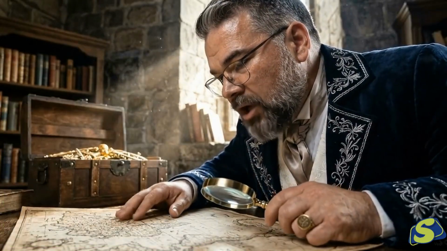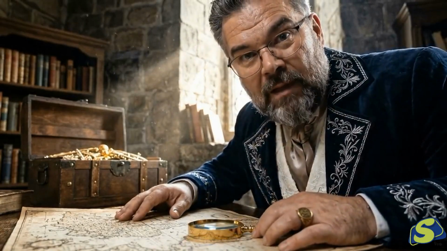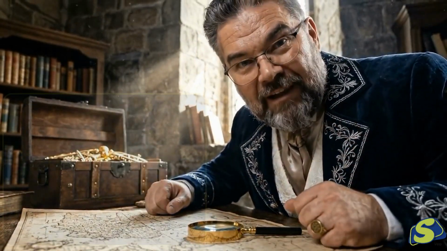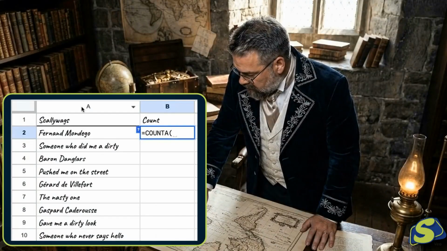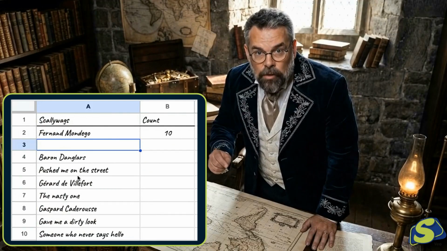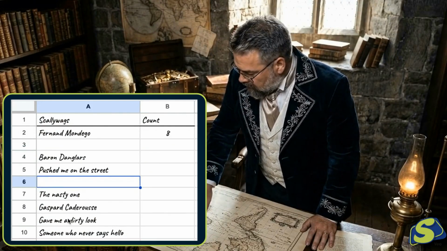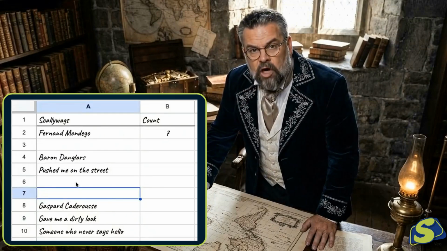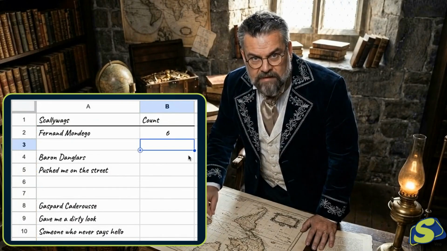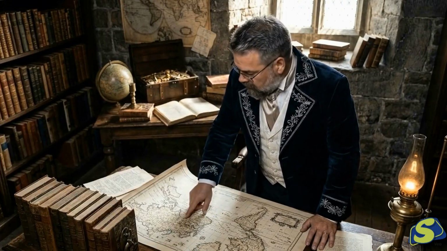I decided I am not going to get each and every one of them, because it would be too much work. And your girl just wants to have fun. I started emptying some cells. Luckily, the COUNTA function only counts cells that contain a value and will skip empty cells. I noticed it also counted the column title, so I just added a -1 after the function's closed parentheses. And it was off to the races.